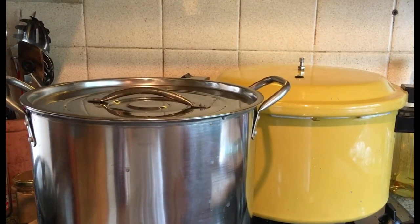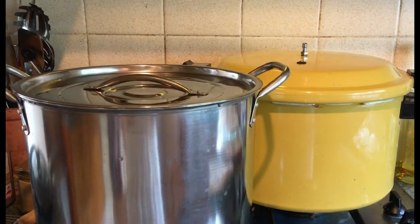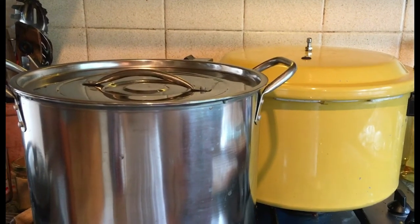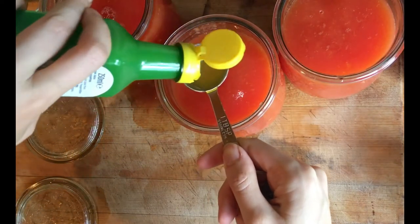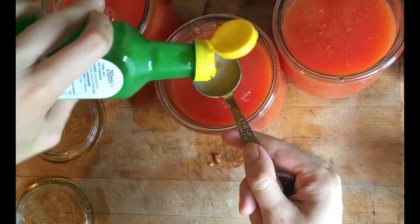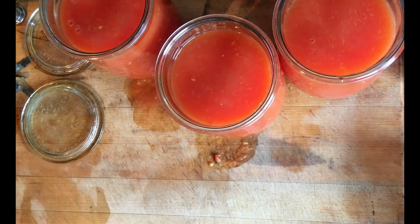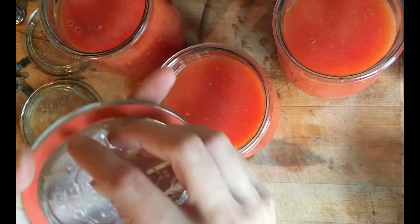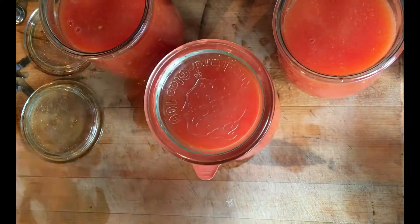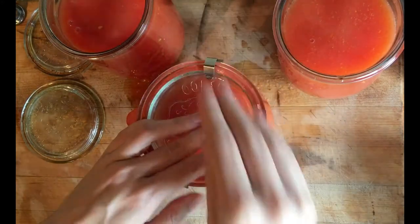So we're gonna have a little competition today with our tomato juice. I've got the water bath on and I've got a pressure canner on, and we're gonna see the results from each process and if they differ at all. So just before we put the lids on there, we're gonna add 2 tablespoons of lemon juice. Now rings around, clips on, and I'm gonna stick one of these in the water bath. And I'm going to stick the other 2 in the pressure canner and we're going to have a look afterwards.